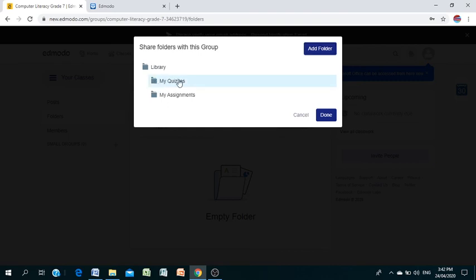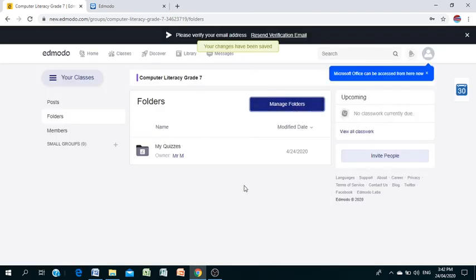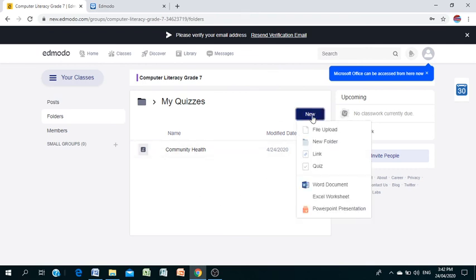So if I go here in my quizzes, it should load the quiz, then I can now manage what is in here. Then I can add something new in my folder.